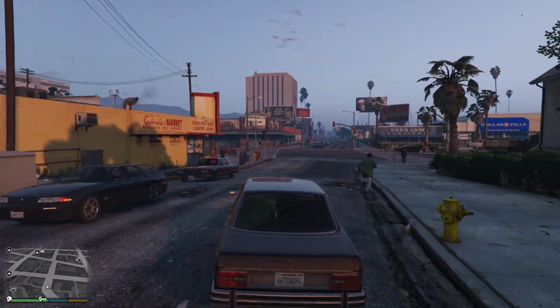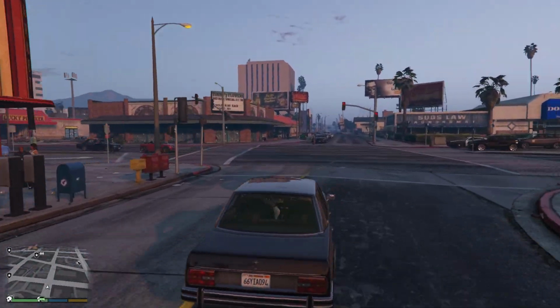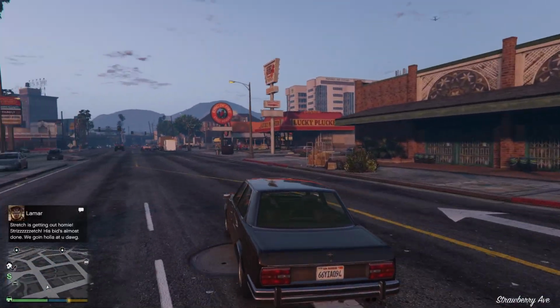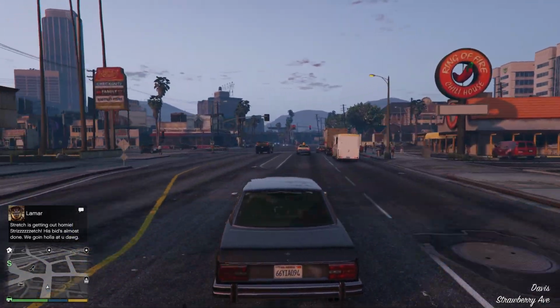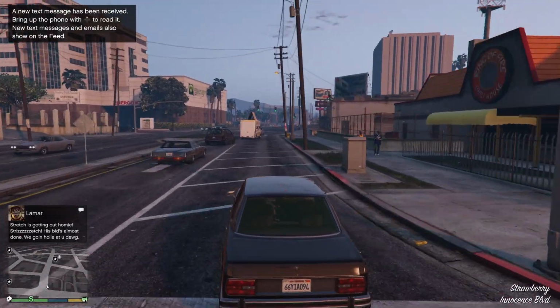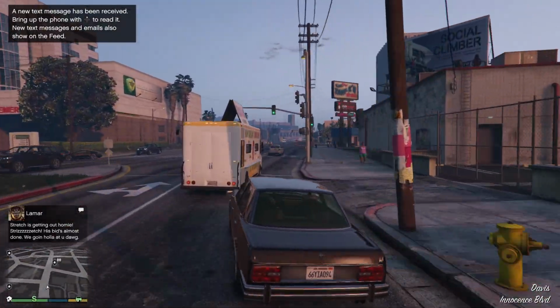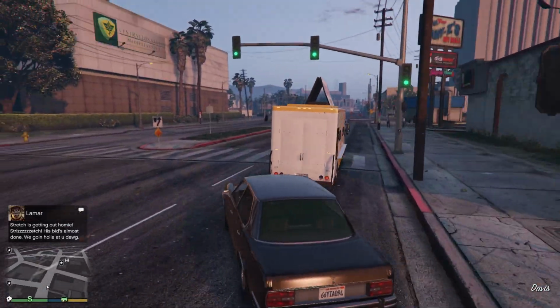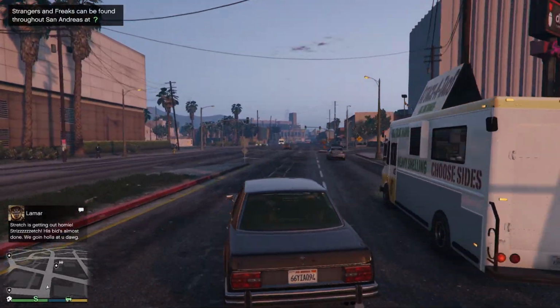All right, we're just going to go down to any police station. You want to make sure you do this first before anything. We'll head down to the police station, and we are going to register as a police officer in the city of Los Santos. Oh crap, Jesus Christ, my driving is so horrible.